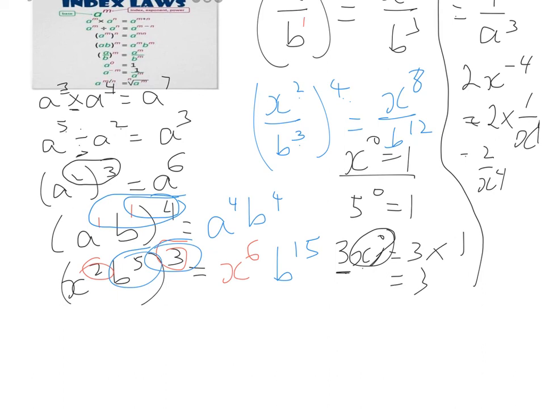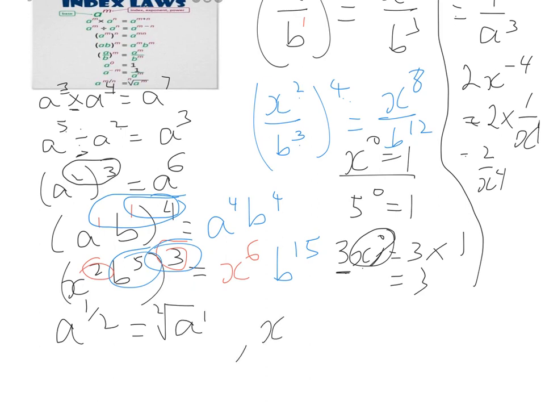For our last one, we're dealing with fractional powers. What that's telling us is if we've got a fraction, whatever the numerator is goes to the power, and whatever our denominator is goes outside the root. So we could have a to the power of 1 over 2. That ends up becoming the square root of a to the power of 1, with a 2 there.